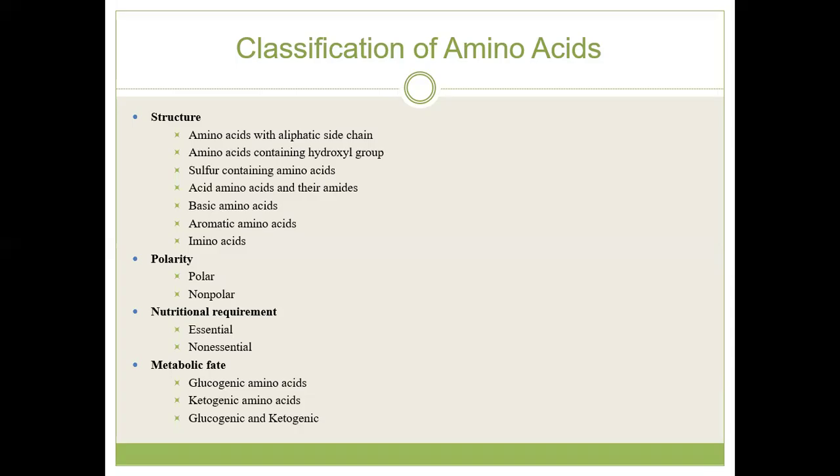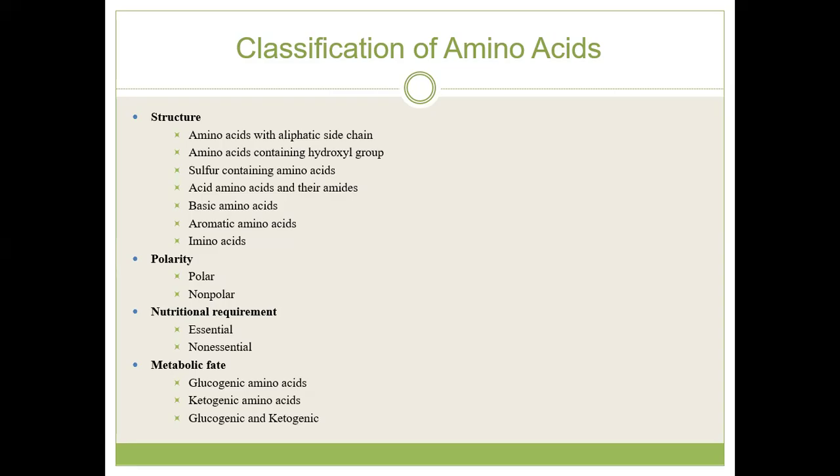Now, classification of amino acids. How are these amino acids classified? Although when you read a textbook, you will see different forms of classification, basically they are trying to do the same thing in a different way. So when you read, you will see the explanation is the same as what will be given here. Let's see how these amino acids were classified. The 20 amino acids were classified on the basis of their structure, into 7 groups.